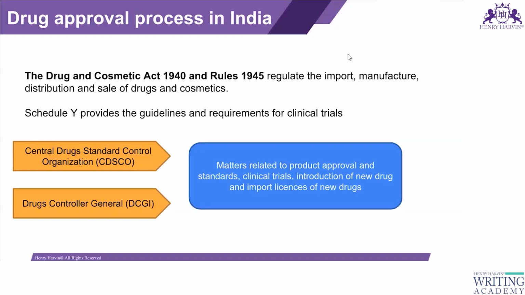So this contains the matters related to drug approval or product approval and standards, what the standards are, what clinical trials are conducted, and an introduction about the new drug, what a new drug is, in what indication it can be used, and the import license of the new drug. If the drug is being imported, then the import license of the new drug. They have to provide all these documents.